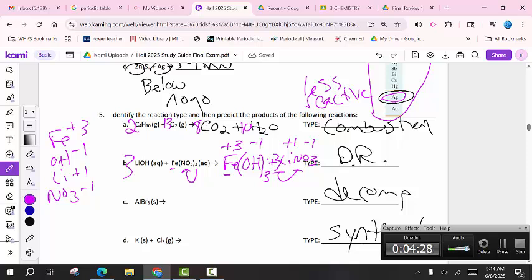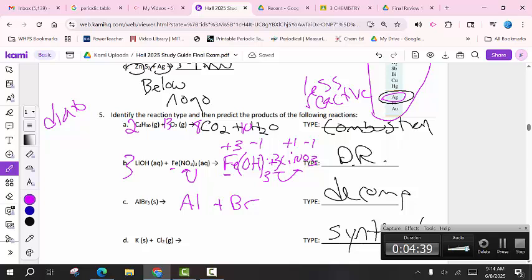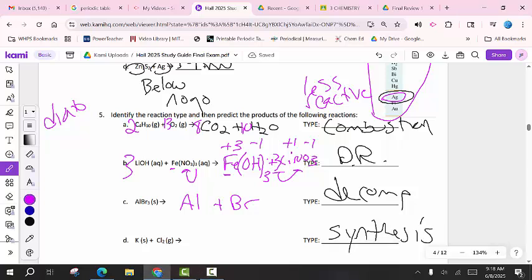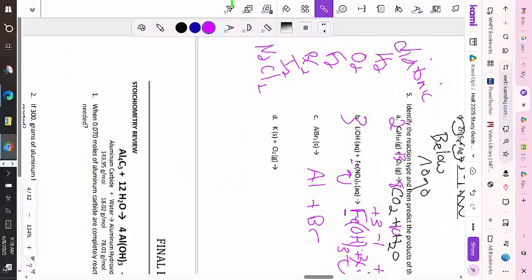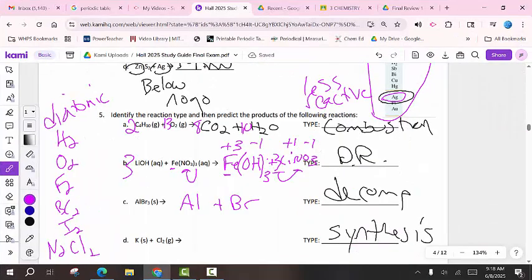For the next one, we're decomposing aluminum bromide, so we're breaking it into the separate elements. Now, the only thing we have to be careful with is that there are 7 diatomic elements that we need to remember. So hydrogen, oxygen, fluorine, bromine, iodine, nitrogen, and chlorine. You remember Dr. Huff-Brinkel? So bromine is one of these examples, so we need a subscript 2 with bromine, but aluminum is not, so it does not need a subscript.